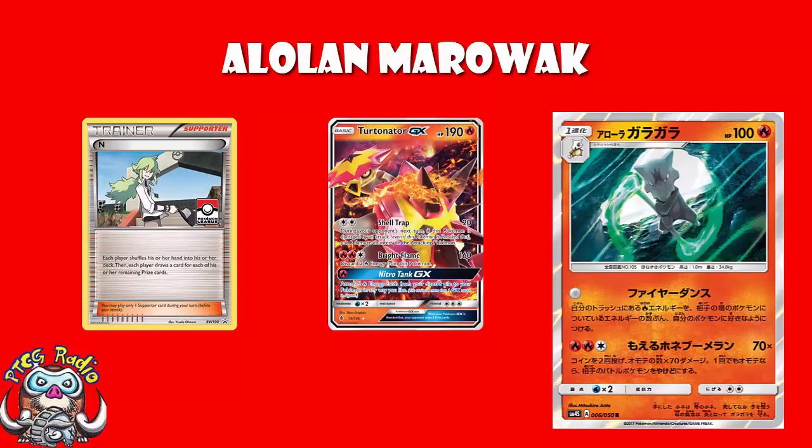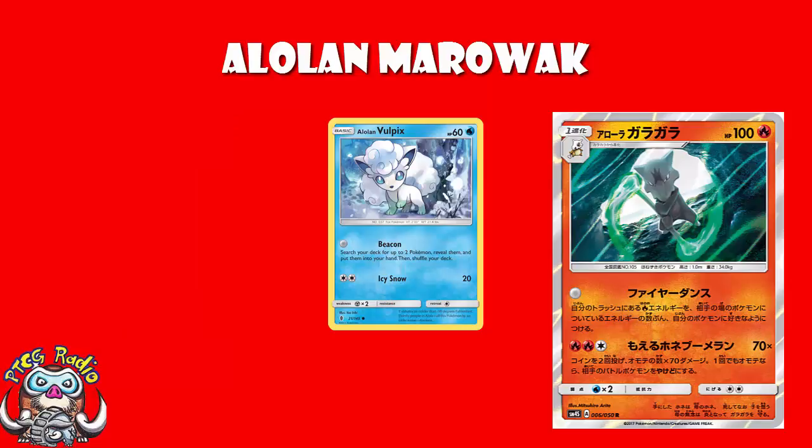We've had a bunch of free attacks on Alolan Pokemon, and let's be clear, the best free attack is still Alolan Vulpix. And I don't think there's any arguing about this. Beacon is too darn good. But I think this is right up there.